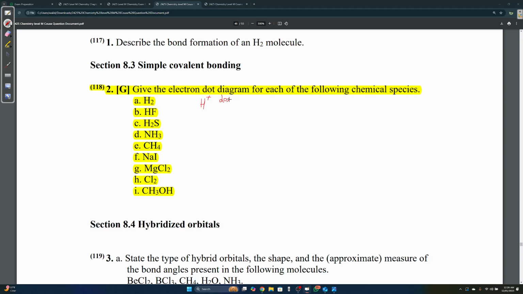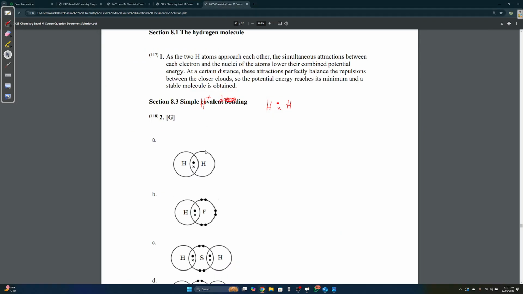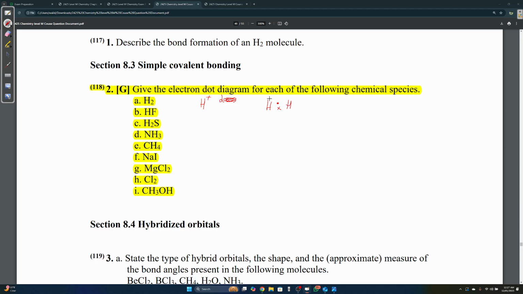So what do you know? Since it's positive, it loses. So hydrogen here, hydrogen here. 1 electron from hydrogen here, 1 electron from the hydrogen here. That's it. Yeah, and then circle it, obviously. My fault. Obviously, in the middle, there should be intersection between the circles, right? Very, very easy. Just like that, you see?